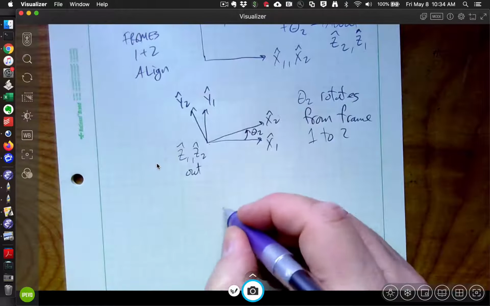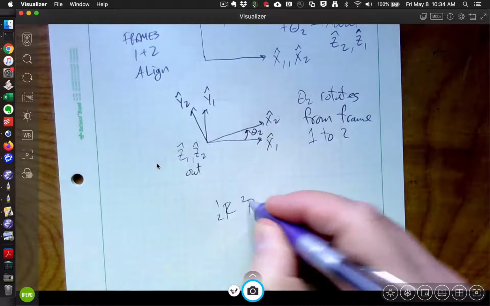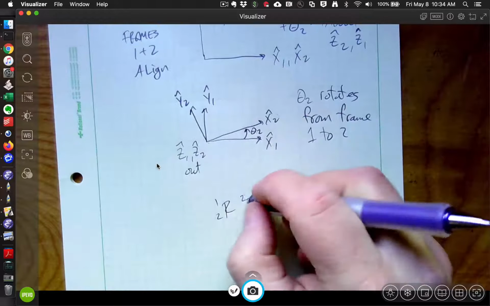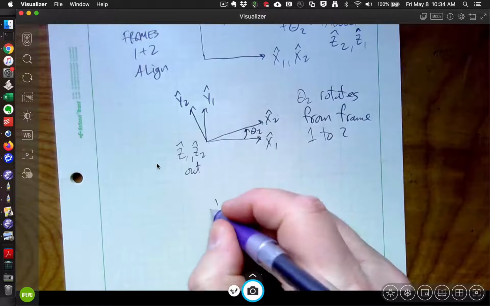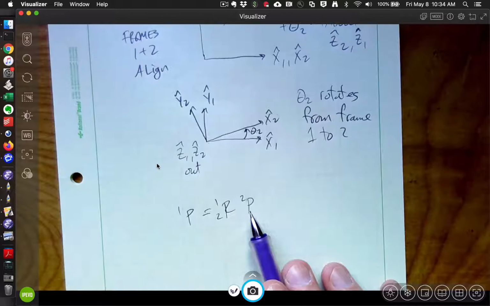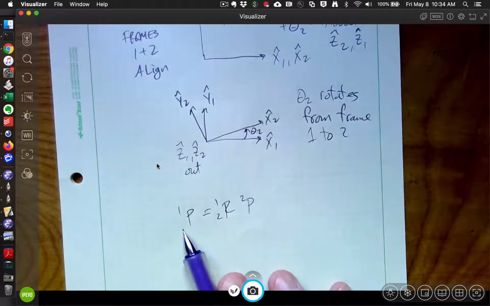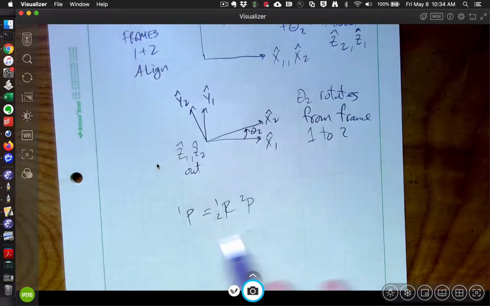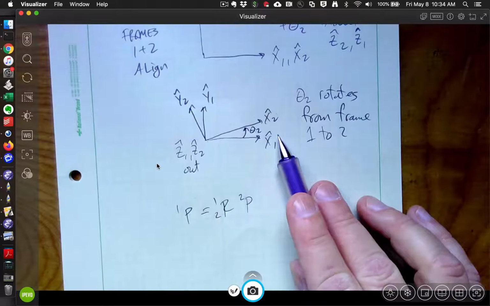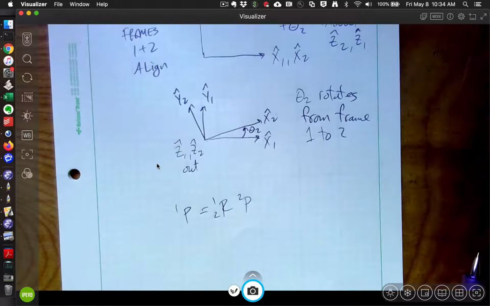But when we talk about our rotation matrix as it's defined in nearly all robotics texts that I've ever seen, we're taking a vector expressed in frame 2 and using the rotation matrix to rotate it back to frame 1. So this seems like the opposite sign convention, and that's just a convention, and it's admittedly a little weird, but it is what it is.